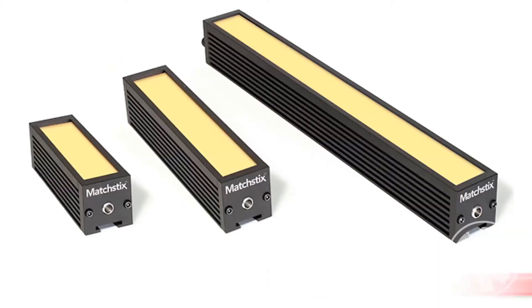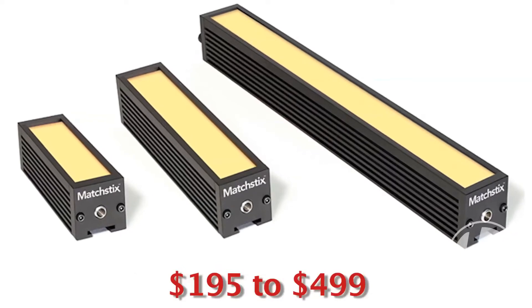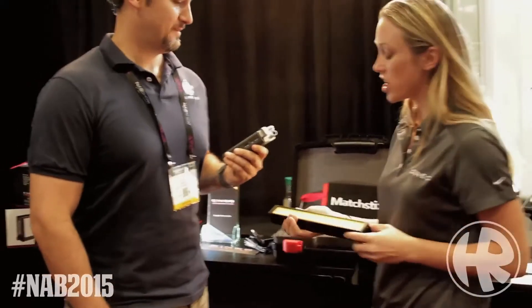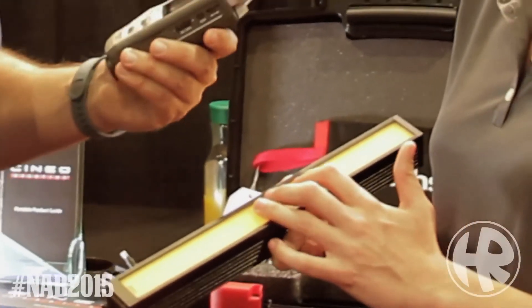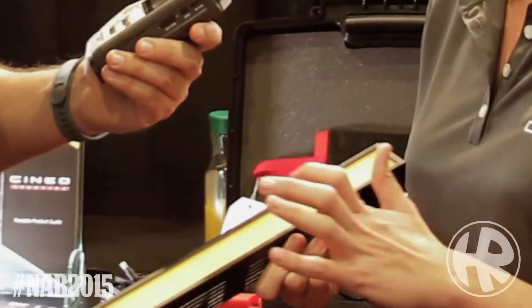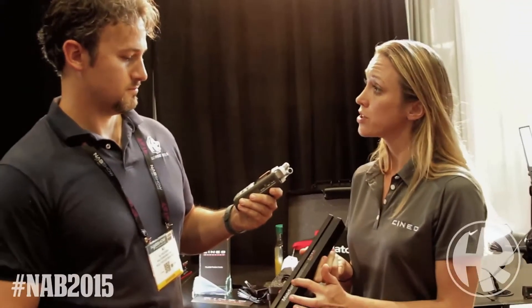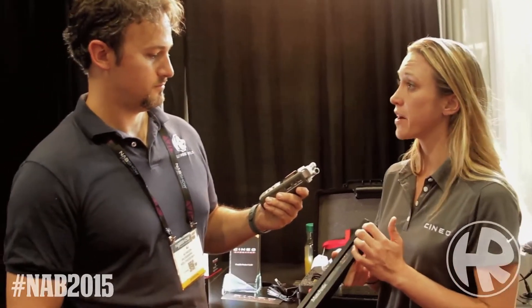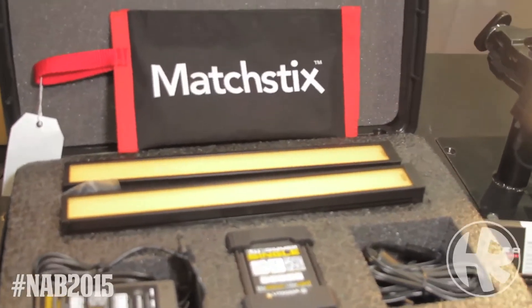And what about the Matchsticks? The Matchsticks is very similar to the Matchbox, but in stick form. These are long linear pieces — same idea, you've got your phosphor-embedded surface, it's interchangeable. We ship these with 32, 43, and 56 phosphors. The backside has a cold shoe and a really nice little rigging rail. They're just handy little tools that are really gaffer-friendly.